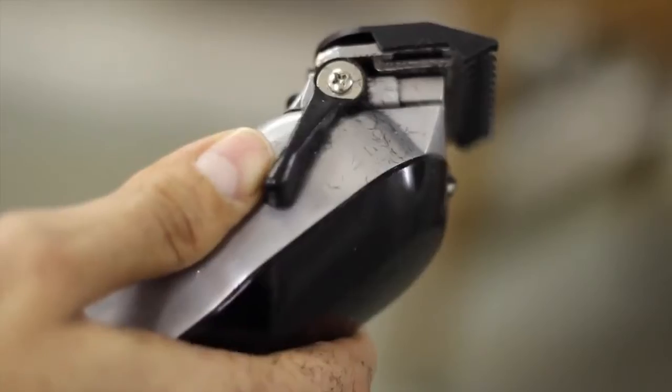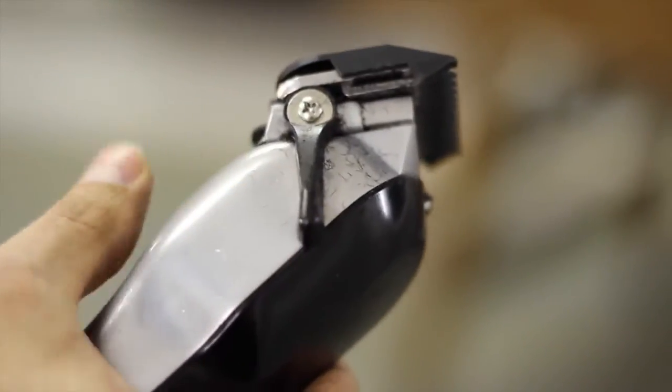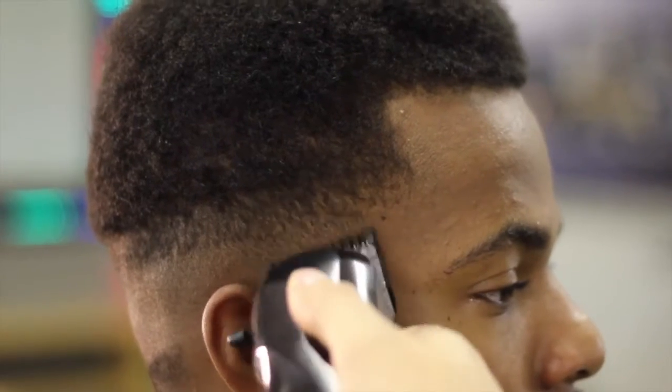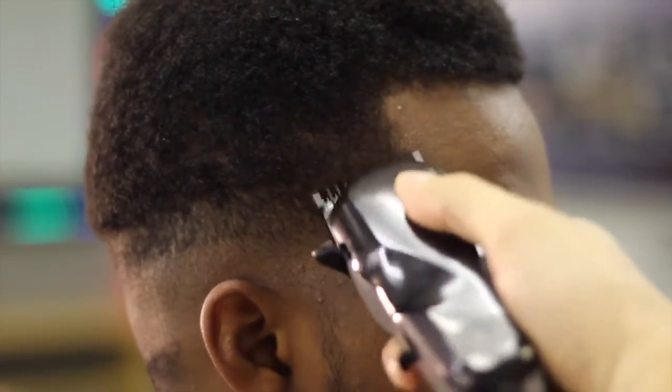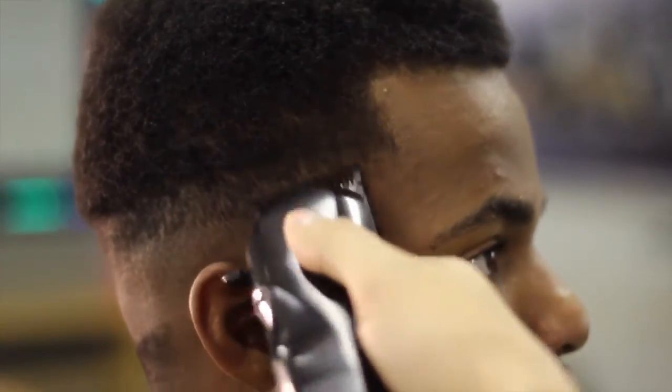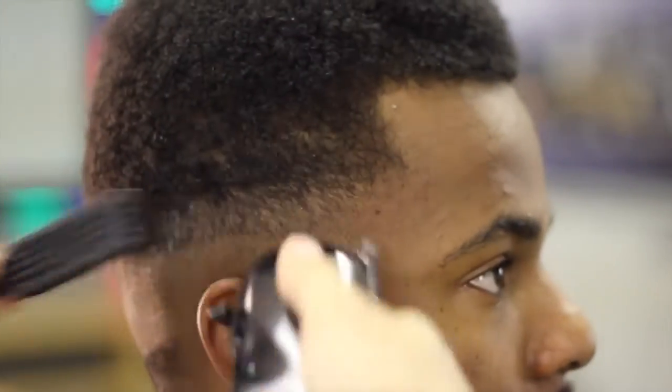Now I'm going to adjust my clipper to the closed position with the number 1 attachment comb on it, and I'm going to start to work from my initial guide up a half inch now, working that up into what I previously cut with the open position and the number 1 attachment comb on it.